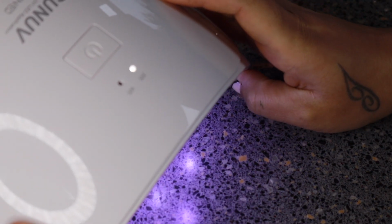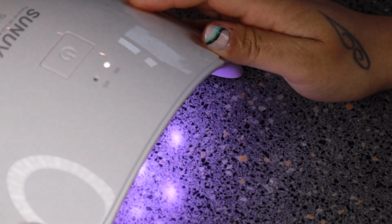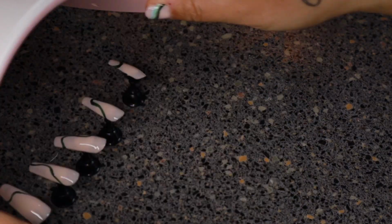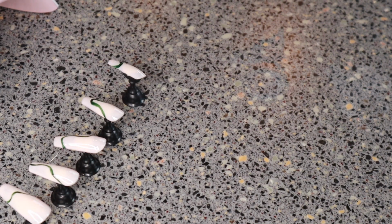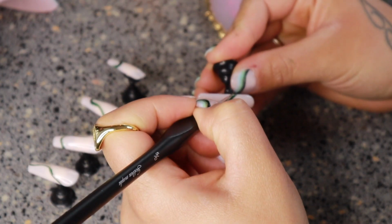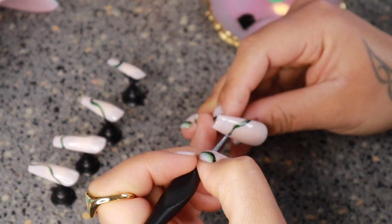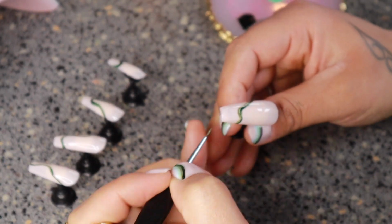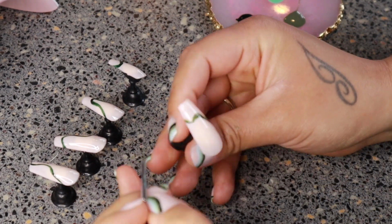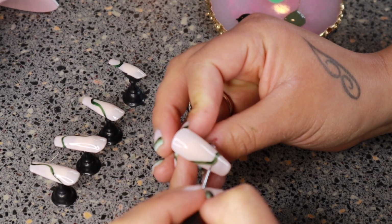Okay, so we are going to cure that for 30 seconds. And then I cleaned my brush off and I'm going in with a lighter green, and I'm just going right next to the green line. I'm just creating another line right next to it. So once you have your first line drawn, you're basically just tracing the same thing over and over again on each nail.